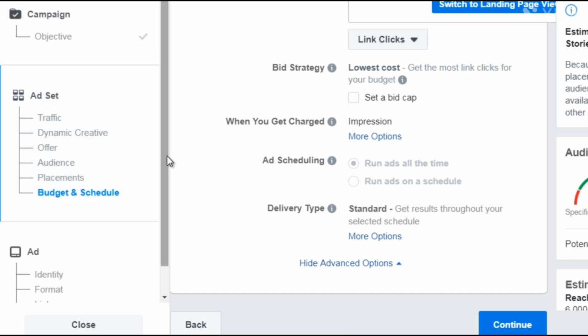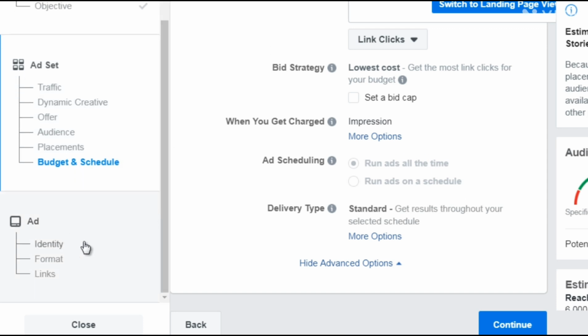And then, of course, when we move to the ad level, that is when we begin to create the ads, the graphics, and all of that. But I really wanted to focus primarily on this so that you can see where you're supposed to choose the custom audience. In this case, you can choose several custom audiences, but you don't really want to because you want to make a Facebook ad that is focused on a very specific person. And that's really all it is. And as you can see, it's not hard to do.